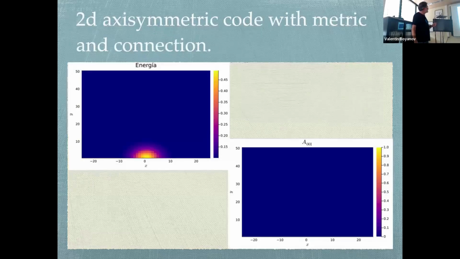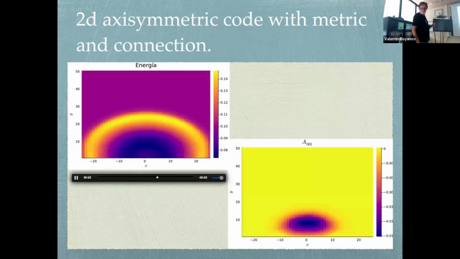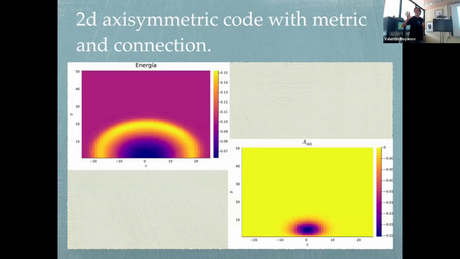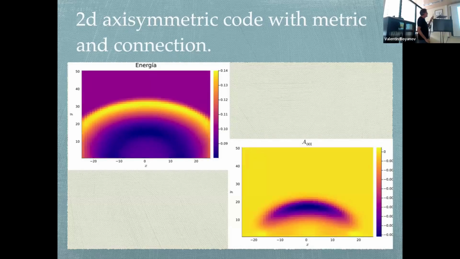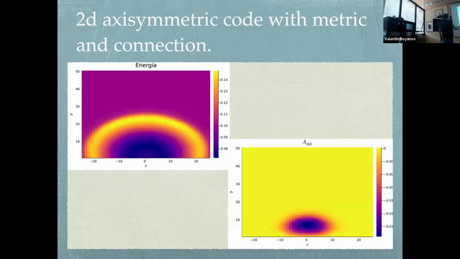So here we have some plot of the 2D calculations. That's to show that the things are running. Really, this is a 2D fluid coming from a node here getting to the space.